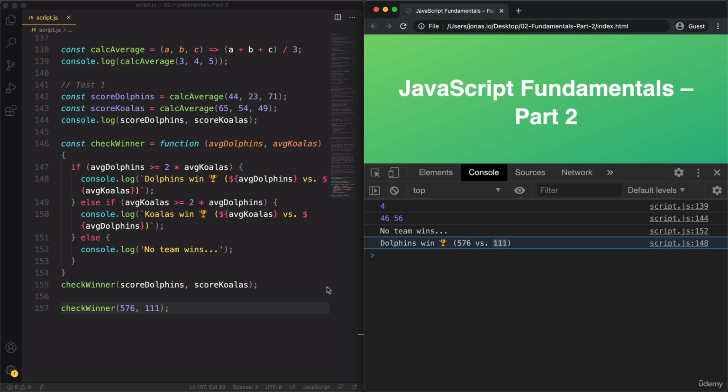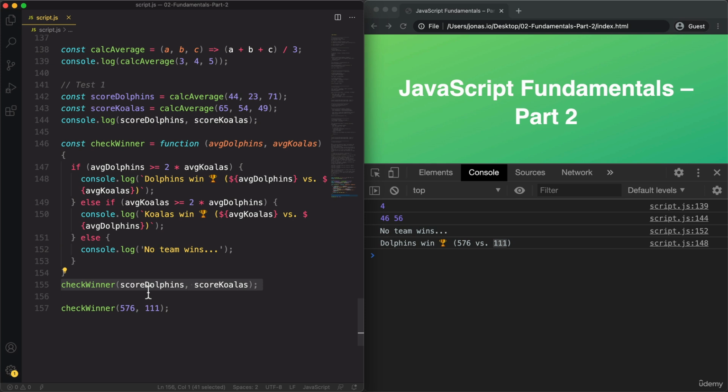And so that's exactly the numbers that we plugged in here. Okay, so once more, it's important to keep in mind that these functions are all independent from one another. We just happen to call check winner here with these values that we calculated before. But it's not mandatory to do that. Any other values will work just as well. And so we proved that here.